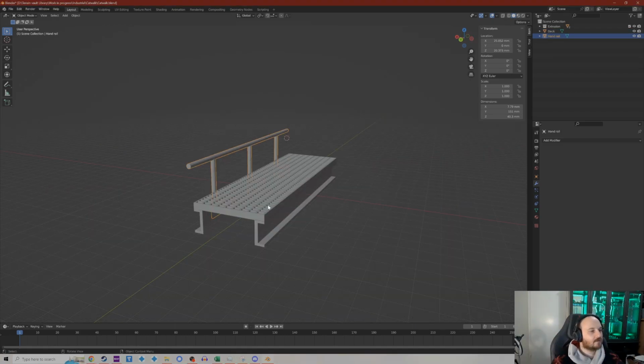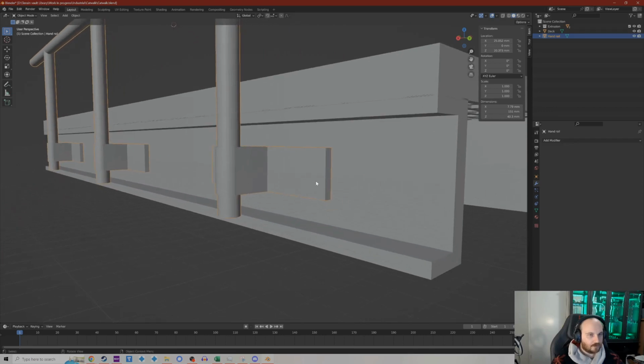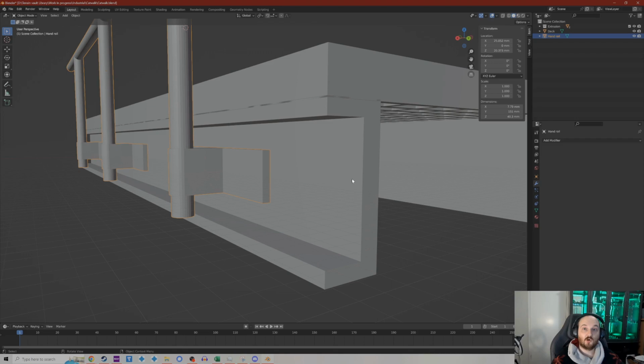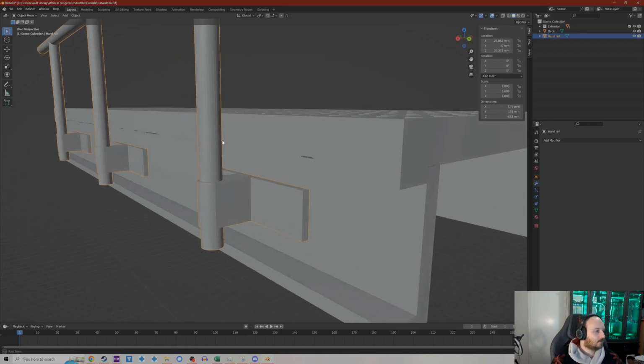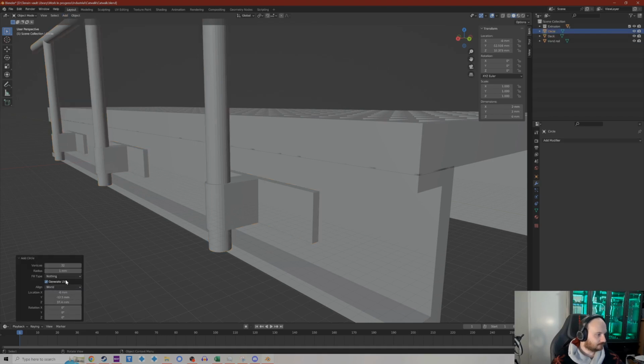Okay, so the next thing that we need is to bolt this rail in. To do that, we're going to make some bolts. Shocking, I know. Now, to make the bolts, we're going to start with a circle. We wanted to have 6 because it's going to be a 6-sided head. We need a head, a nut, and then a threaded piece that goes through it.